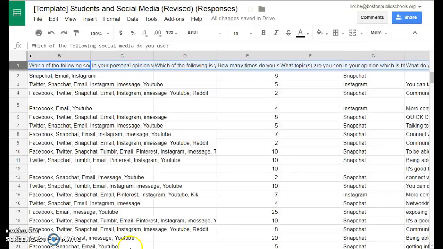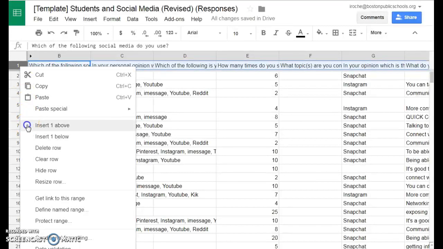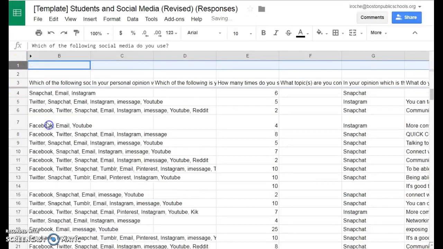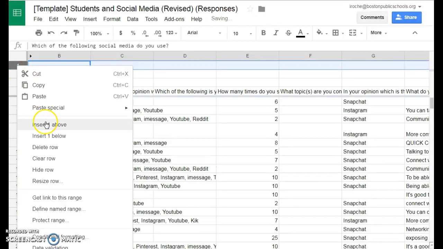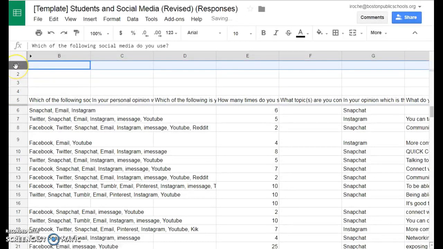Hey everybody, this is going to help you to get some formulas inserted, and it's also going to help you gather the data that you will need for creating your bar graphs. One of the first things that you want to do, if you choose to do things this way, I like to do it so I can stay organized and see what I'm doing with the formulas. So what I'm going to be doing is counting the appearances of some of the words in this column.